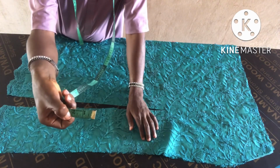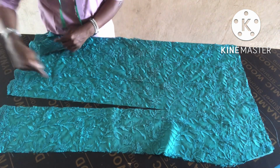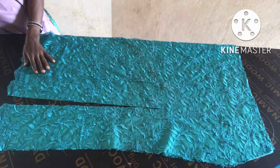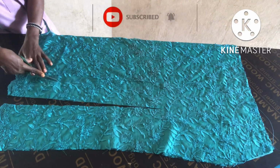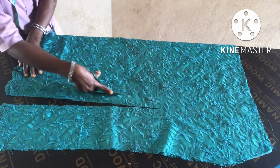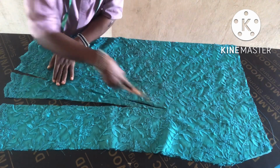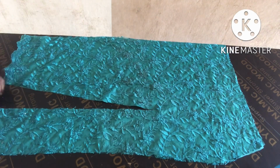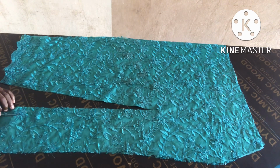So now from this other side we have 2 inches. Then here around 4 inches. Yeah, probably 4 inches from this side. Then this other side 2 inches.